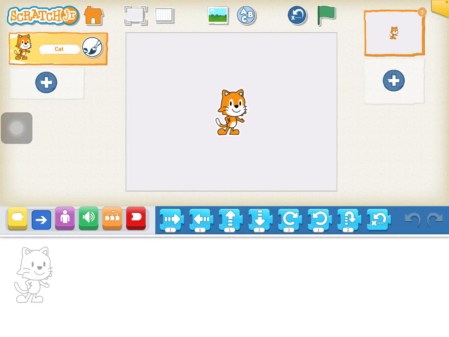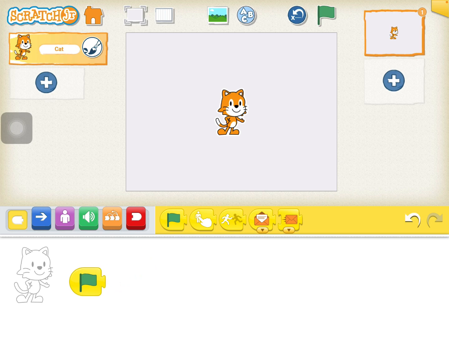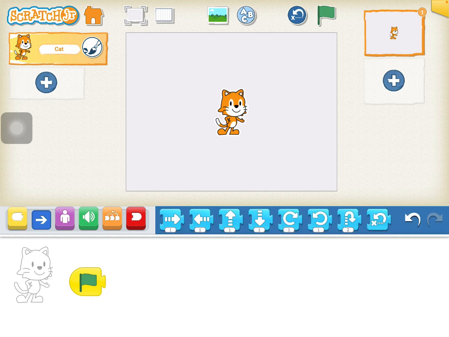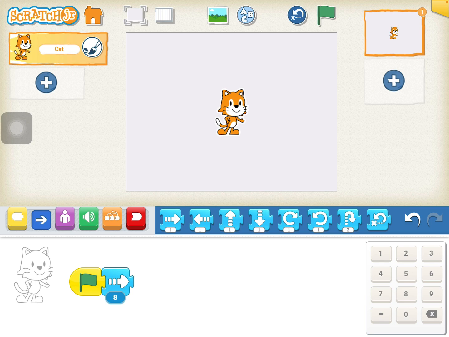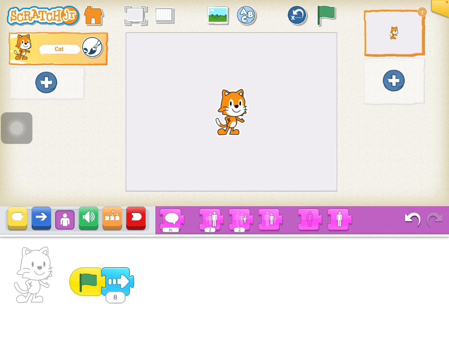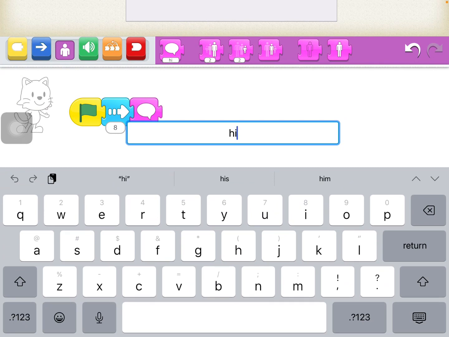And here again, now that you know what all the buttons are for, you can move through the triggering blocks, grab a start block. You can go to the move blocks. Maybe you want to move your Scratch Junior kitten forward. You can tap on the number to designate the number of spaces that you want to go. You can go to the looks blocks to have your kitten say something, and you can type in what you want it to say.